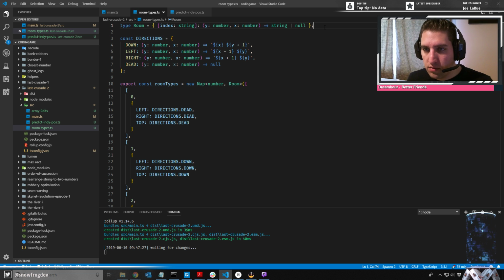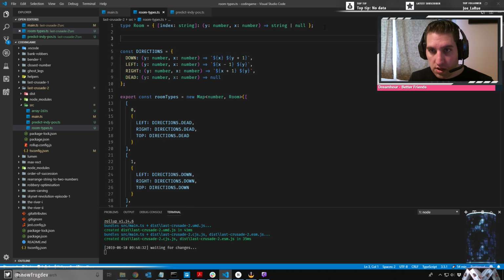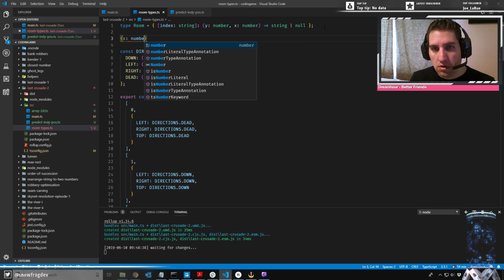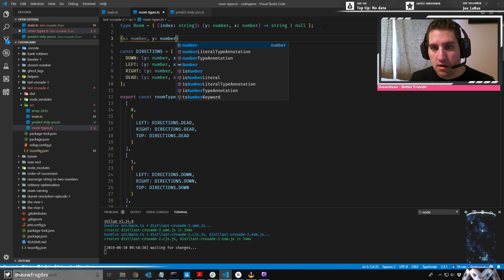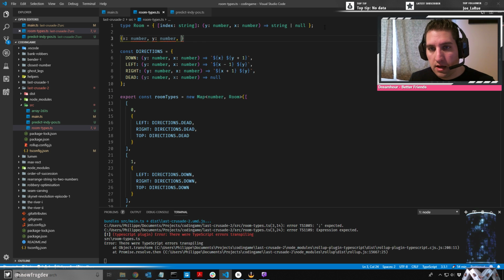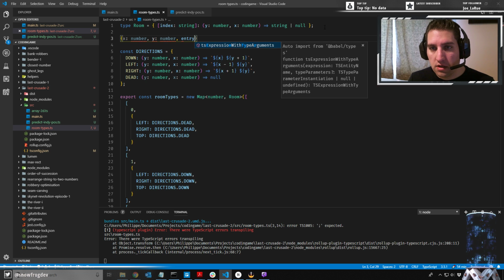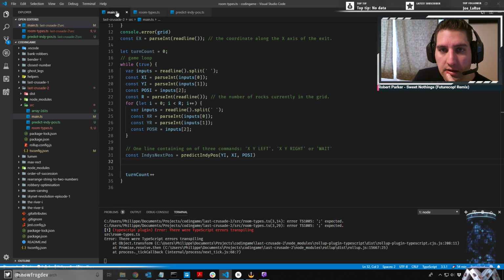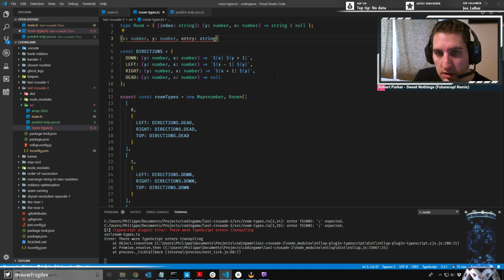And the object will be simply of type X, number, Y, number, and entry, string, right? Something like that. So that's basically what we're feeding to this thing. So let's do that.